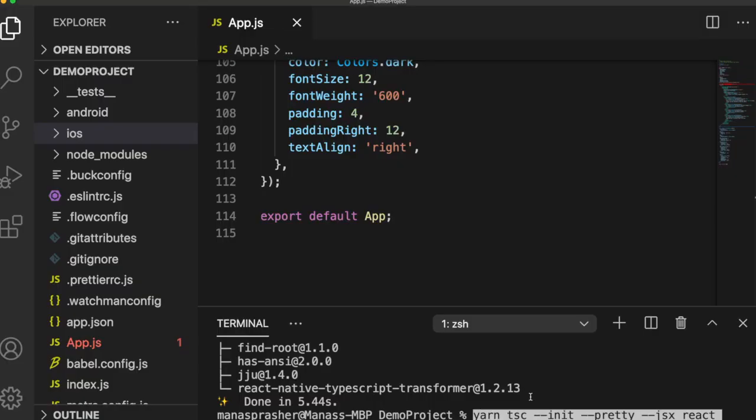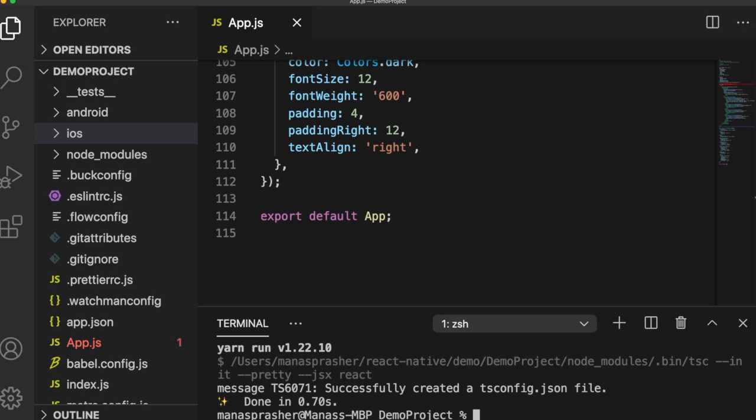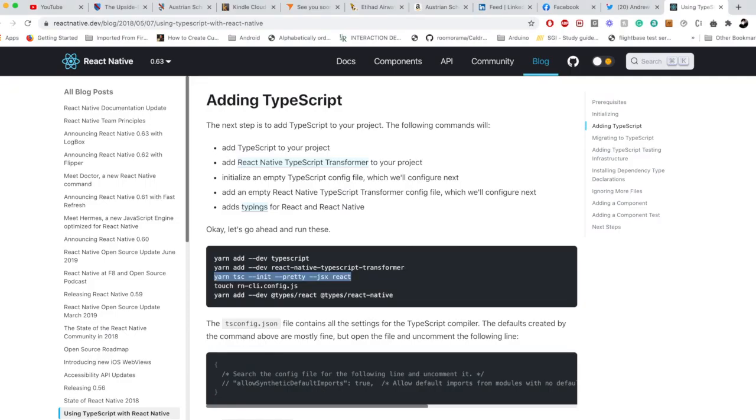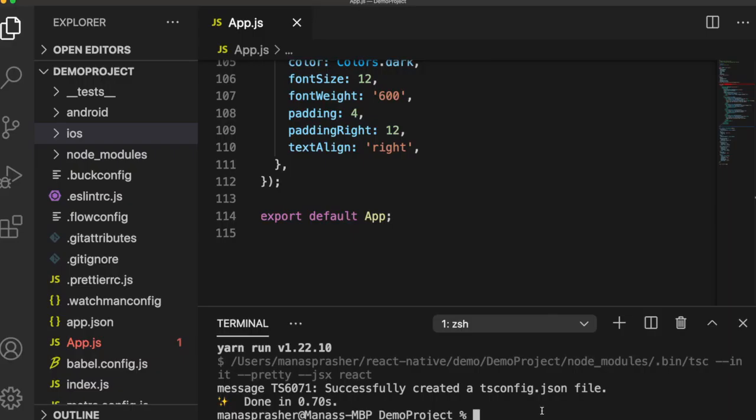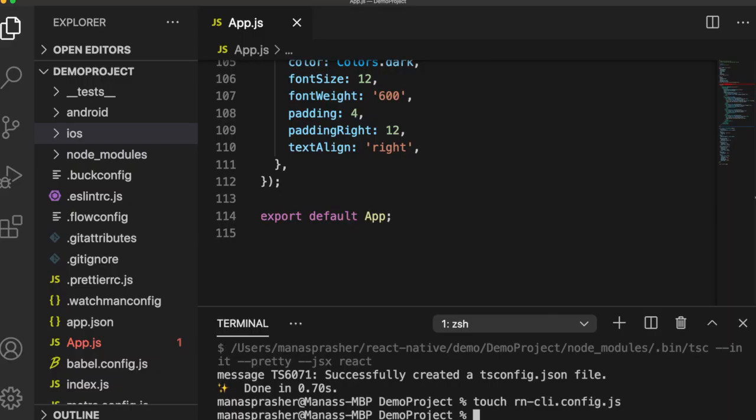Do the same, right? So now we'll create an empty transformer file. There you go.